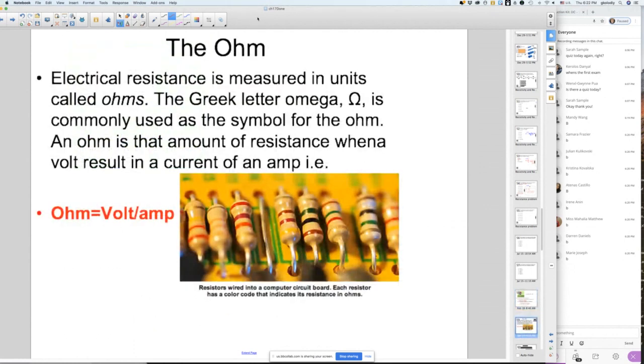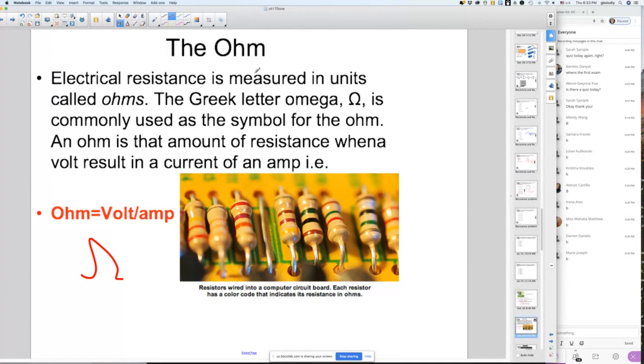Now, basically, you can put resistance into a circuit, just plain old resistors, in order to control the current. And the resistors look like this. But the resistors can also be a lamp, or a resistor could be a heater. Anything can be a resistor, anything that eats up energy. But these things are just wires wound around inside here, a particular length. They're usually copper wires. And depending on what kind of resistance you want, there's a length involved inside these things. You don't see the wires wound here, but they are.